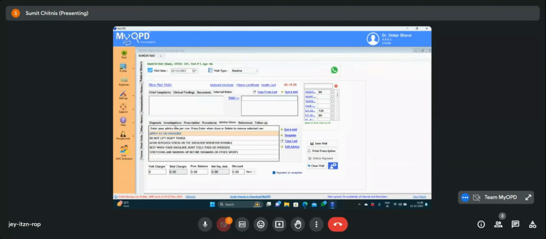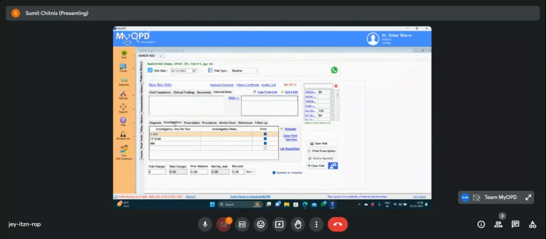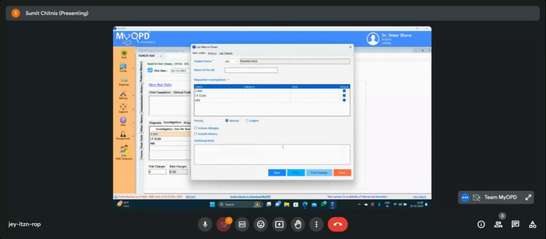And for investigations particularly, along with the prescription, we can print different kinds of documents from this MyOPD software. If we want to print the lab requisition note, there is an option for that where we can send the patient to a particular lab for certain tests.